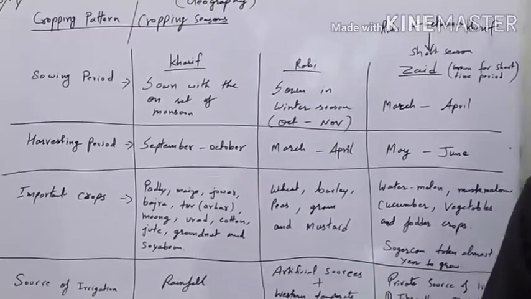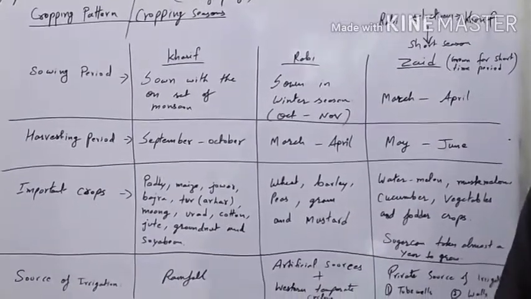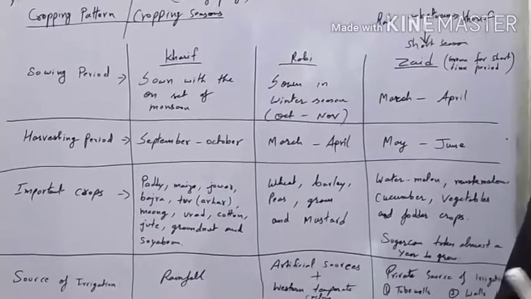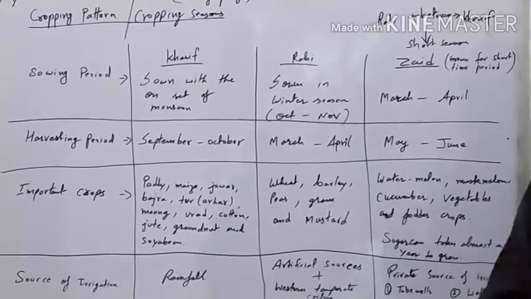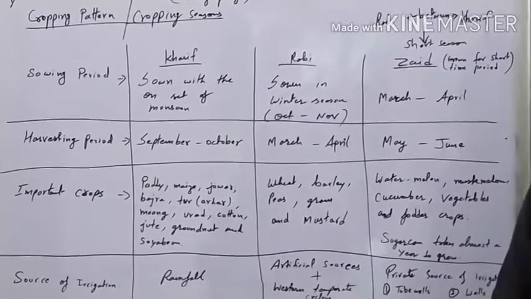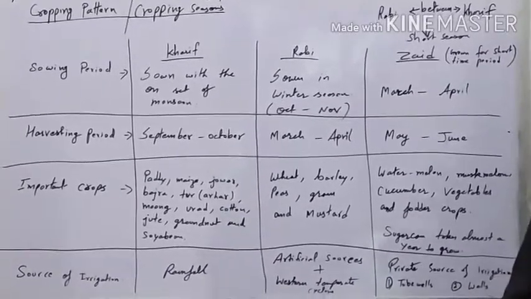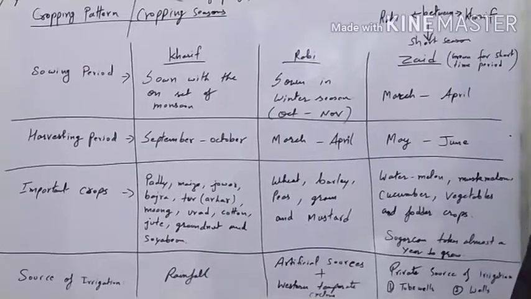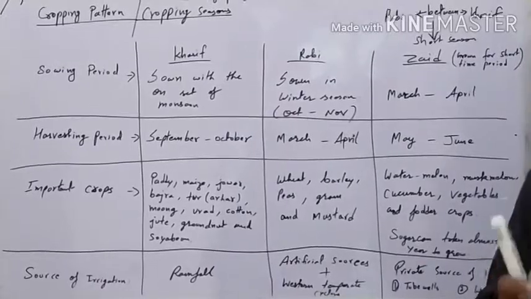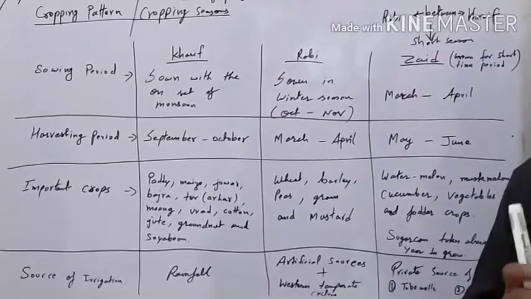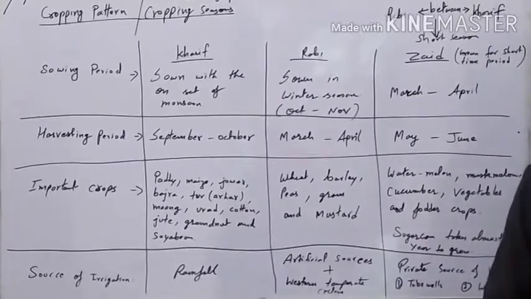Recently, paddy has also become an important crop of Punjab and Haryana. In states like Assam, West Bengal, and Odisha, three crops of paddy are grown in a year. That means three times, three kinds. These are Aus, Aman, and Boro. These are the three types. Remember this, I have spelled these names for you all: Aus, Aman, and Boro. These are the three important types of paddy grown in Assam, West Bengal, and Odisha.